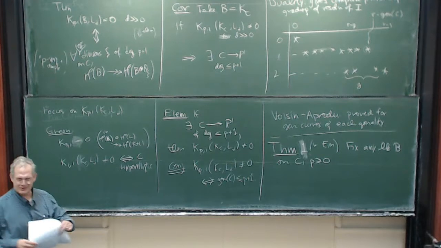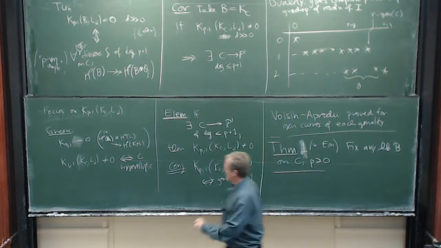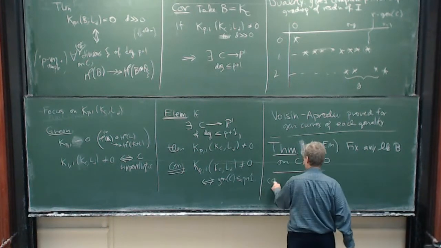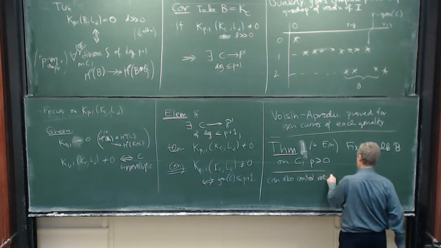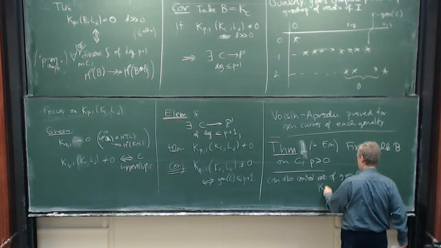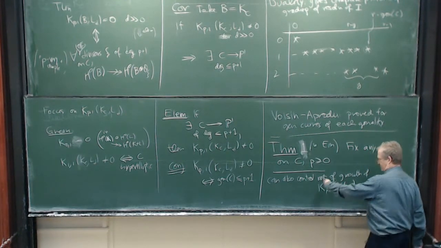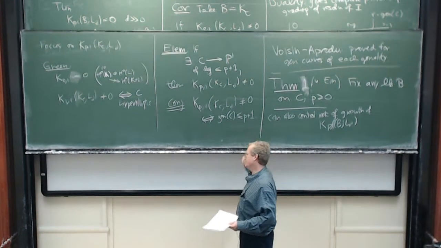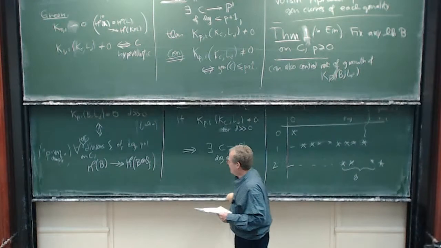Maybe I'm not going to state theorem 2, so I'll let you state theorem 2 for yourself. You can also control the rate of growth of the orders of K_{p+1}, B with respect to L^d, when you're below the range where the theorem applies. So the theorem says that if B is p-very ample, you get some vanishing, but you can also control it geometrically. There's a geometric computation of the rate of growth.